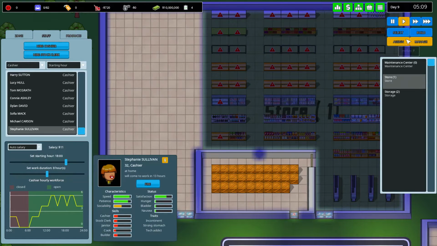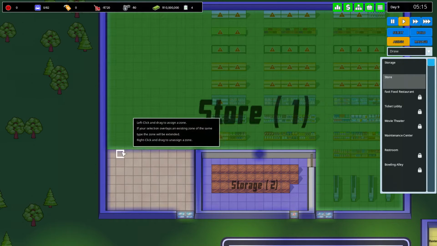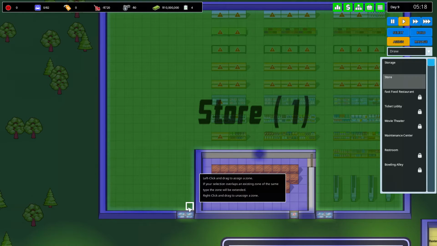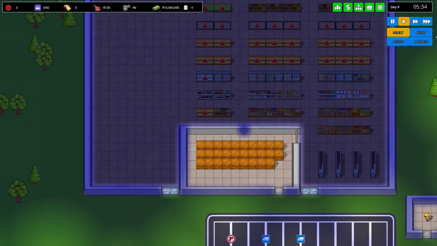First of all, I want to jump in here to assign, and extend the store out here and then down here as well. Everything sort of revolves around the storeroom, which is at the front of the shop, which is something you don't really get. You'd usually get it at the back of the shop, but the way I've laid out the shop, this is how it is, and it works out okay, to be honest.